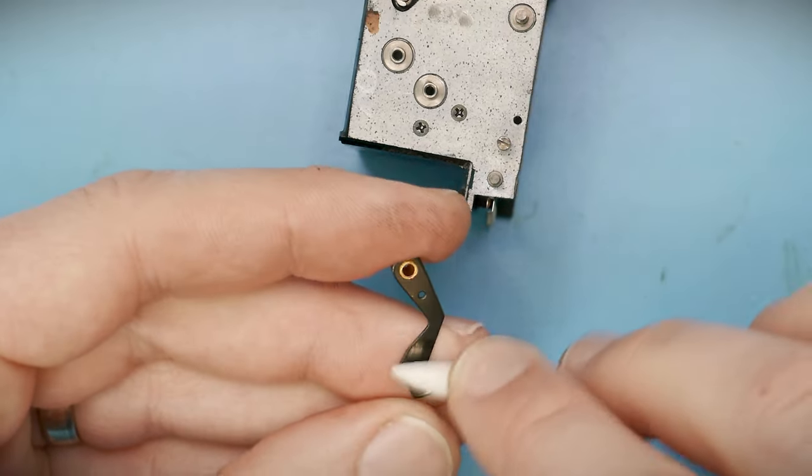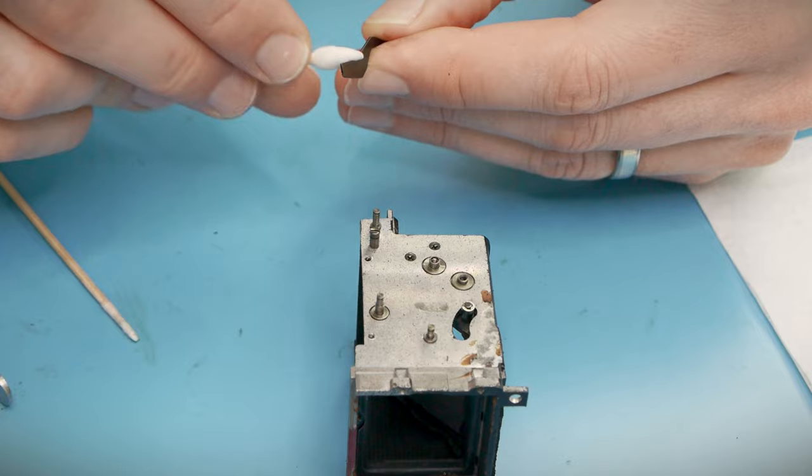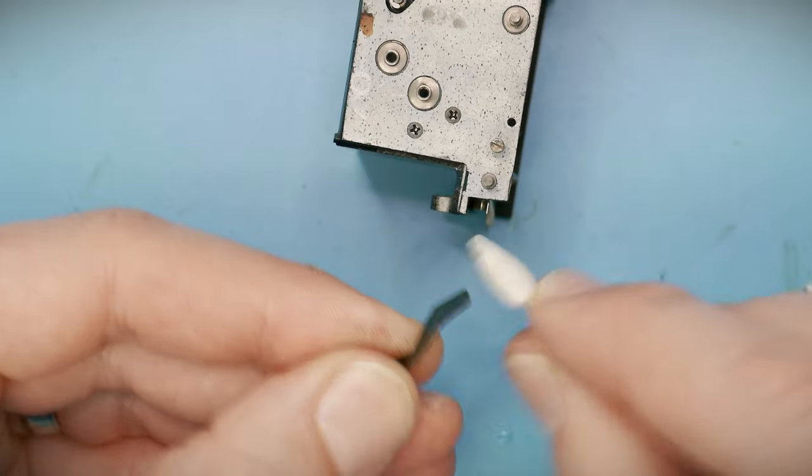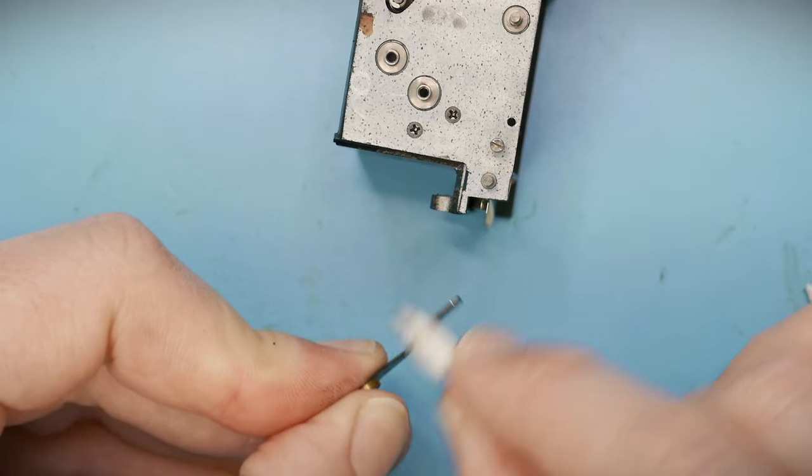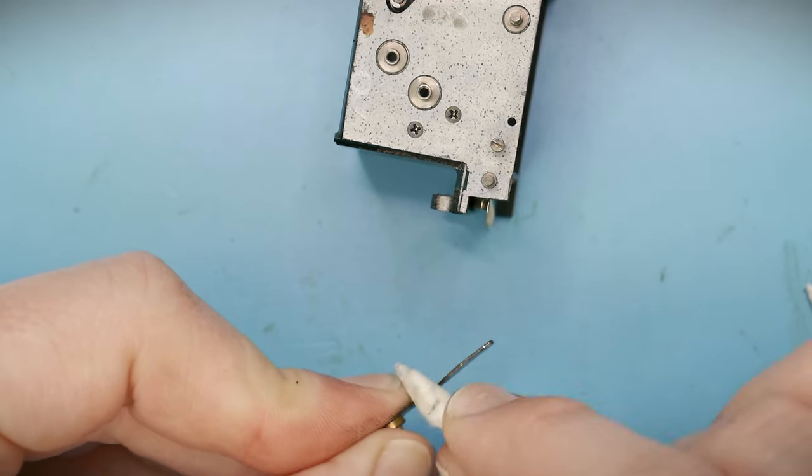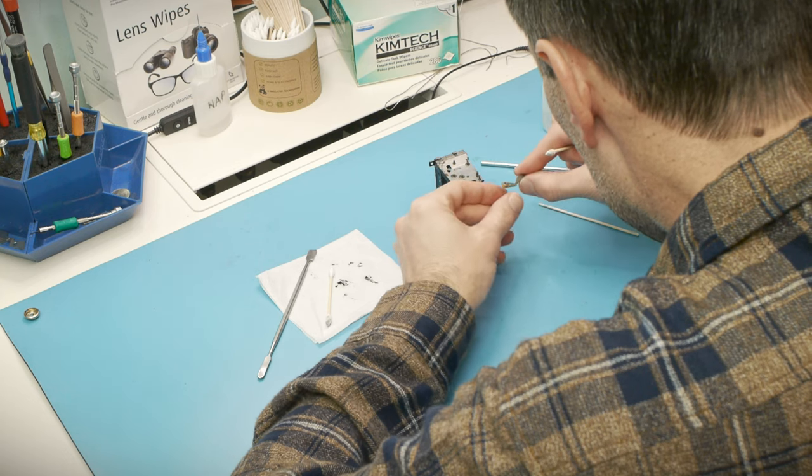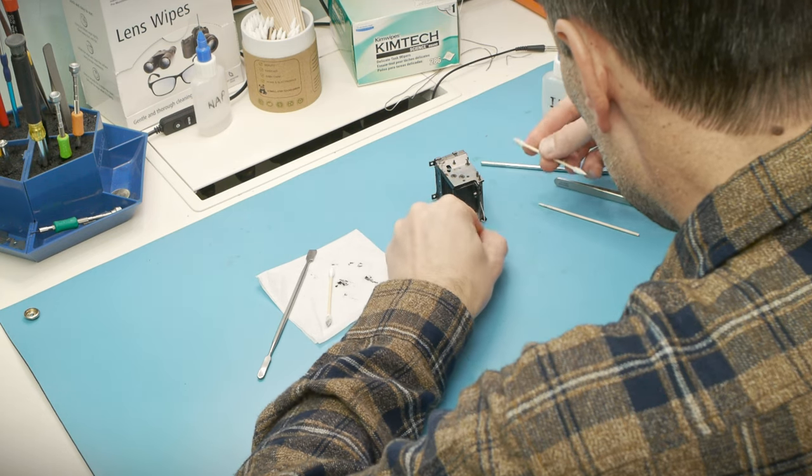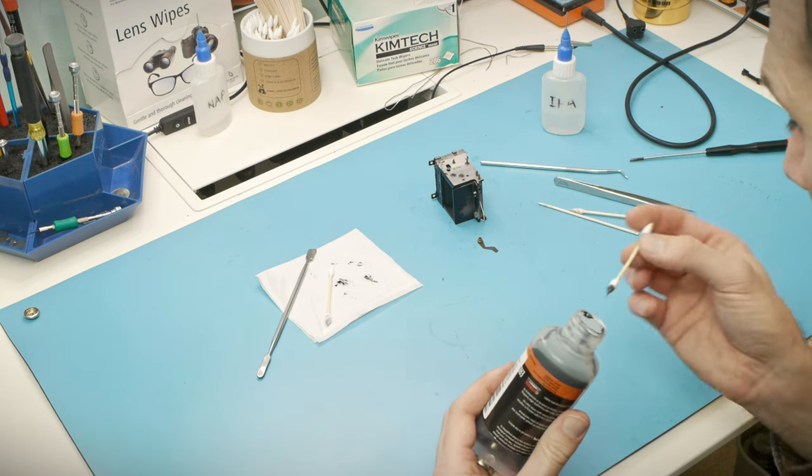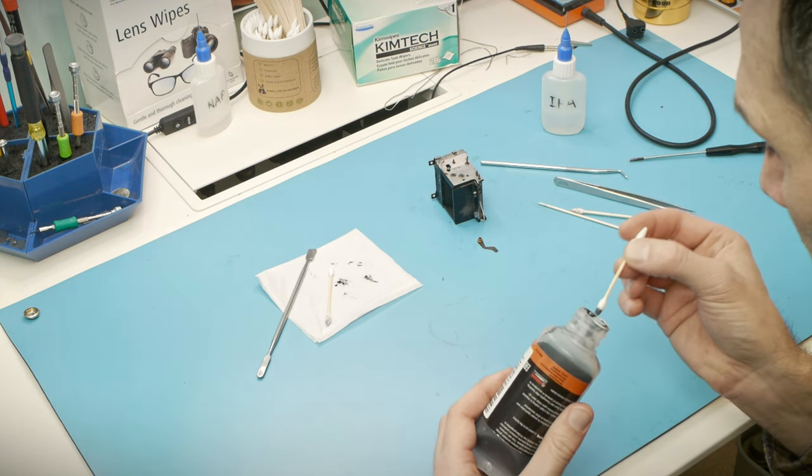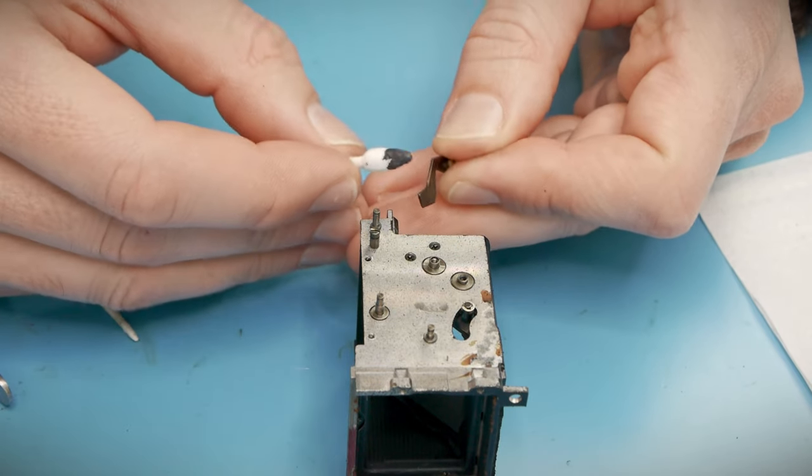In addition to any dirt or corrosion, I also need to clean off the old lubricant. For these parts, that's mostly grease that has been used on the contact points between parts. You can see it come off the edges here on the cotton bud. It's recommended to use a medium weight grease to reduce friction and wear on these higher pressure surfaces. I like to use a molly grease, which means it just has molybdenum disulfide powder as an additive to slightly increase the wear resistance. And I don't use much, just a thin film is sufficient. I'm not packing bearings here.